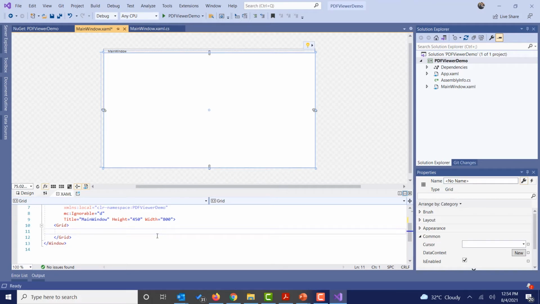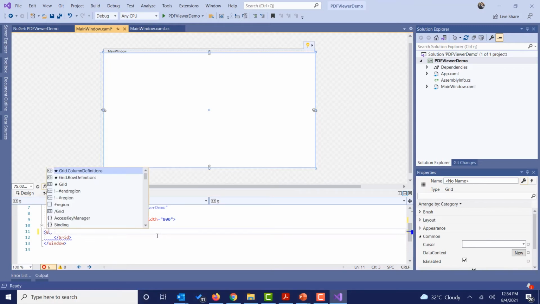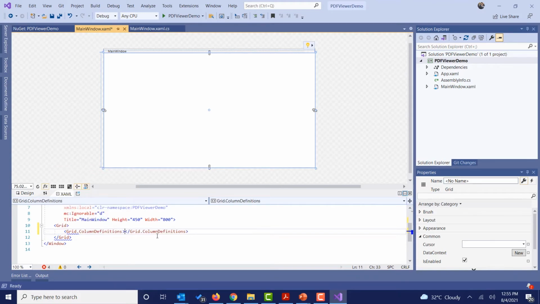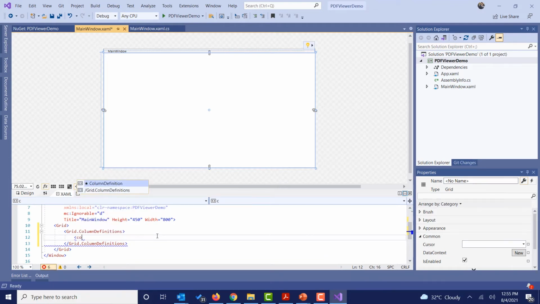So I'm going to define column definitions and add details of two columns. I'm going to set the width of one column to be star and another column to be auto.